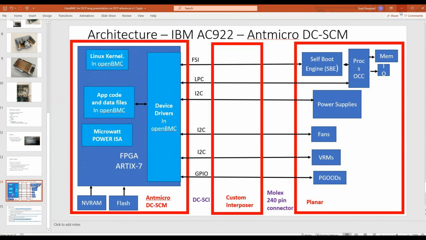Okay, so other aspects of DC-SCM as the module. Does the FPGA take on the duties of the BMC and root of trust and other things that are expected of DC-SCM? Yeah, that's a good question. In general, yes. Here, that's what we want to do: the FPGA takes over the entire role of the BMC. But then, as you think about root of trust, do we roll that into the FPGA itself? That's certainly one option. Or is there a separate root of trust chip and the FPGA interfaces to it?